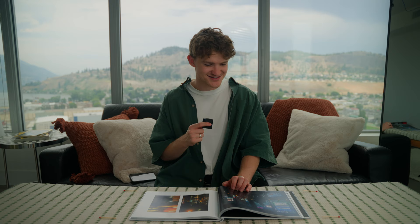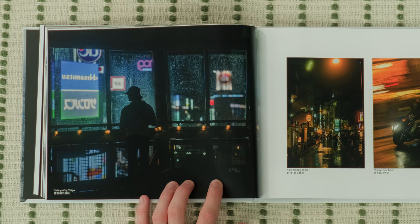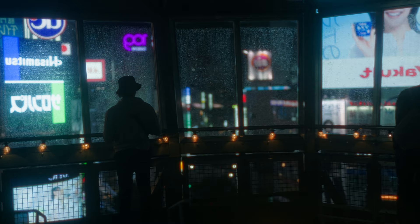This photo is sick, and obviously I'm a little biased, but it gives me total Blade Runner vibes. It was actually taken in the reflection of a window of Lucas looking out over Shibuya Crossing. You can see all the billboards in the background, his silhouette cut out, and the little orange lights going across. Perfect.